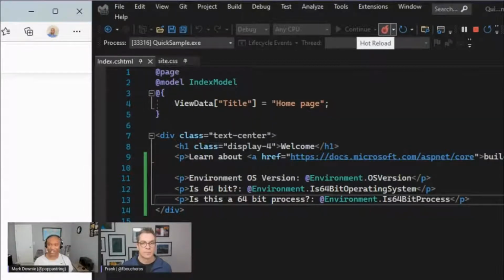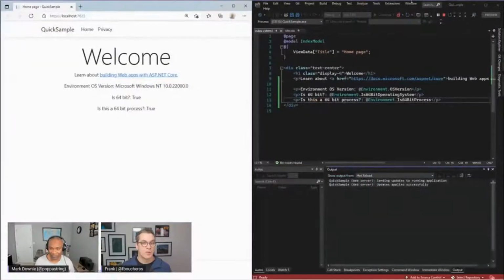So now I don't have to stop it or pause it or do any of those things to evaluate this scenario. I can have this continuous cycle of editing, verifying, editing, verifying, without having to worry about stopping my application. I think developers will know instinctively that this will do a lot to make us much more productive. Yeah, because sometimes the solution or just a project could take long to compile. So now you're saving that, correct?